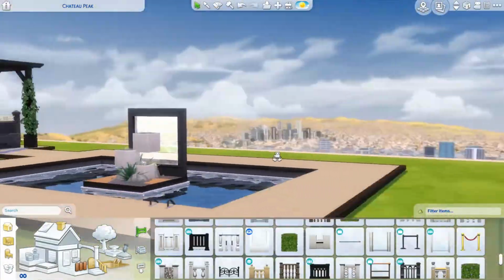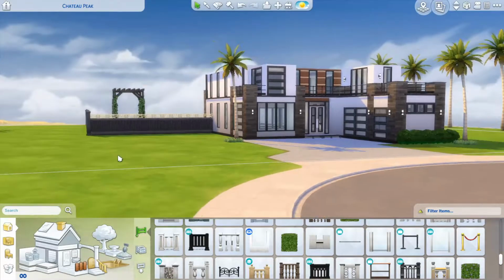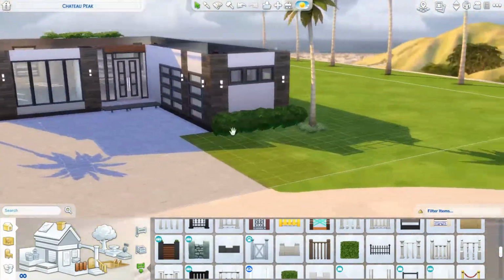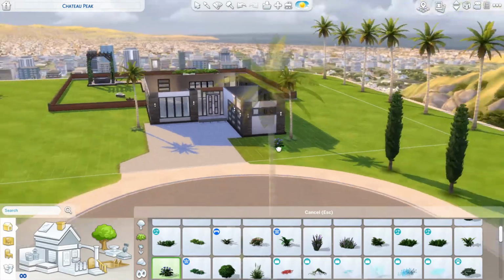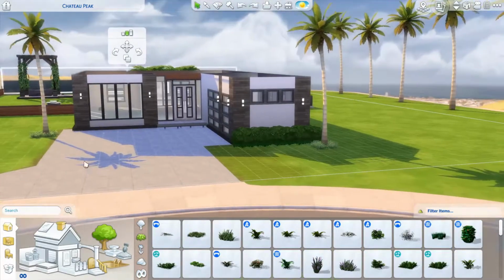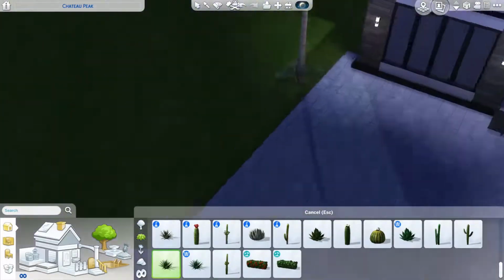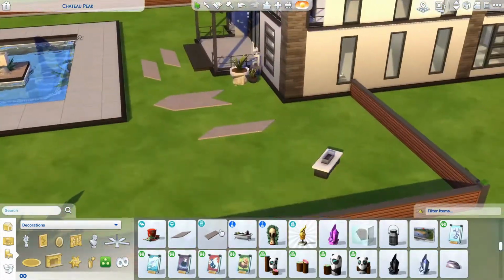I will say that the fencing was so hard to do because I wanted it to block the jacuzzi or the hot tub so that they could have privacy. But at the same time, that fence didn't look good. And I just couldn't find a good modern fence. In my head, I guess modern is just different. But here I am doing landscape and doing the tiles.